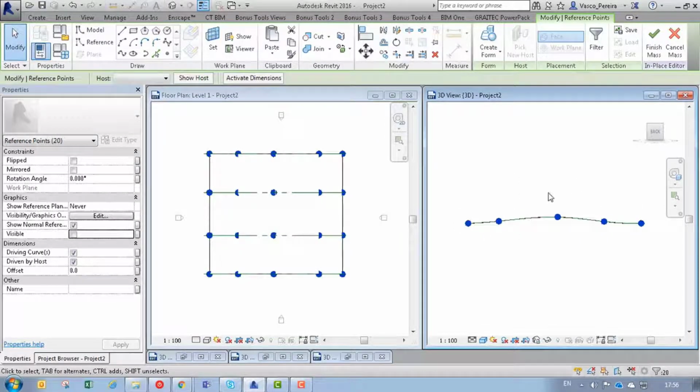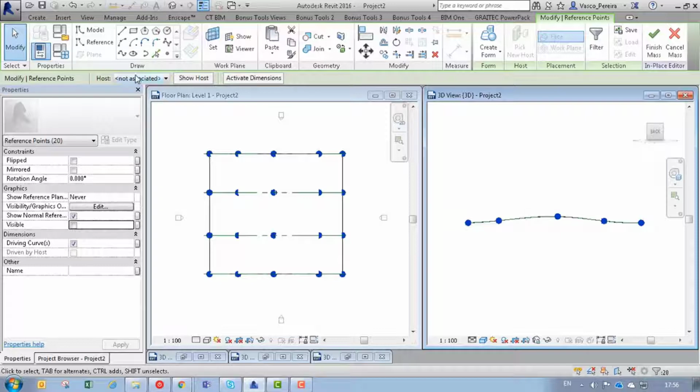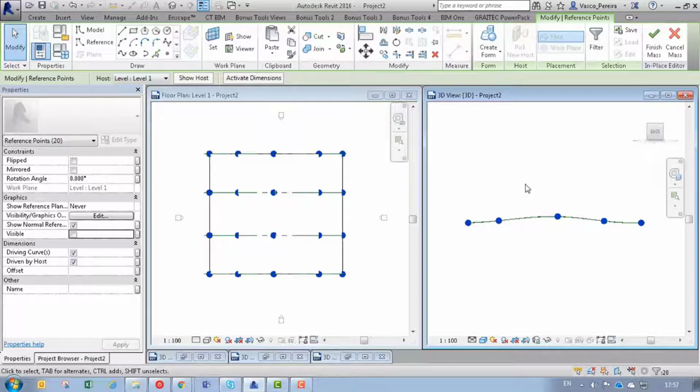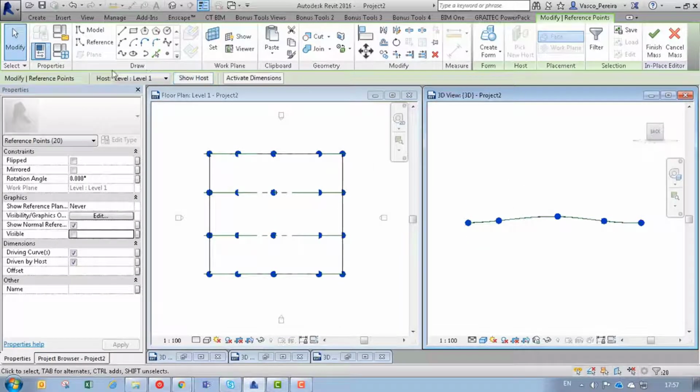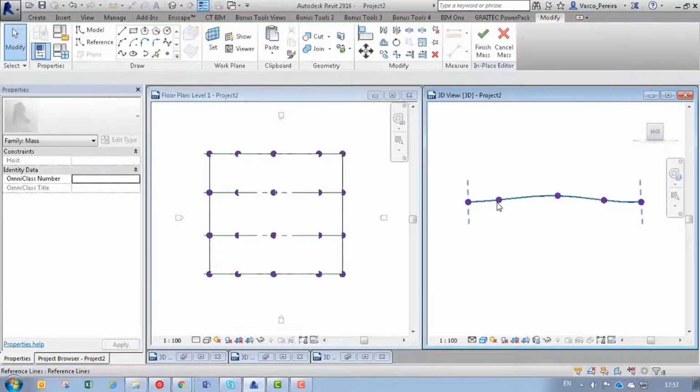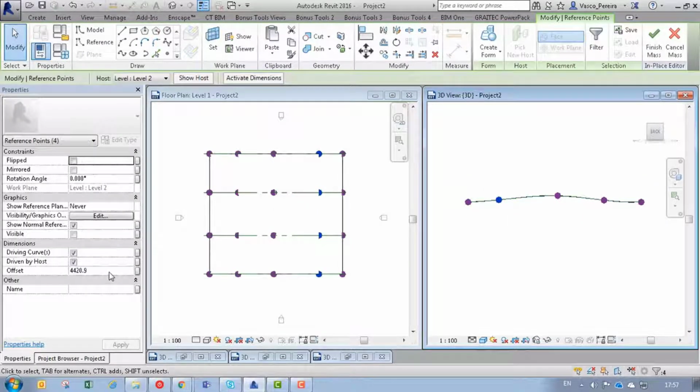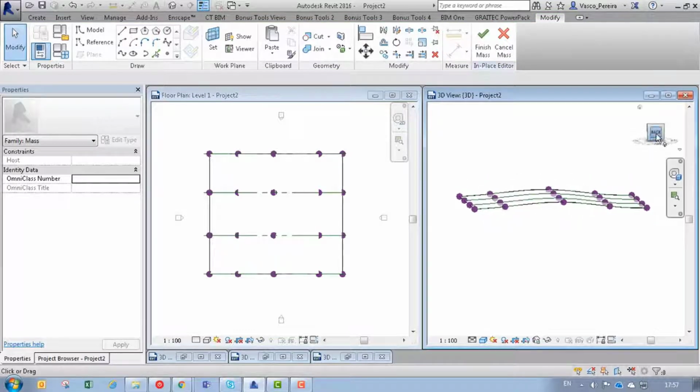So what I wanted is for all reference points to be hosted to the 4-plane library. You see that we cannot find it here, which is annoying, but if I select not associated, for some reason then it shows up. So it works this way, which means that right now if I select any of these points, they will have an offset from that plane, that 4-plane, which actually I think we would prefer to have level 2, because our offsets would be smaller.